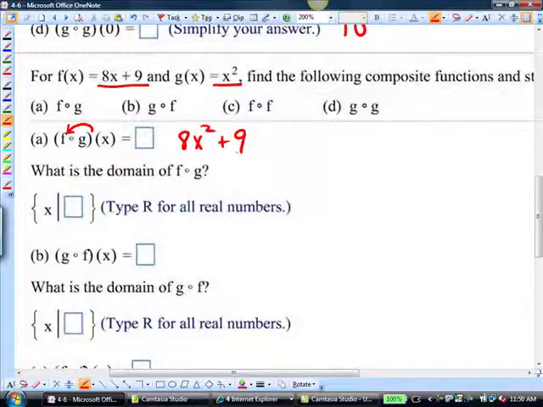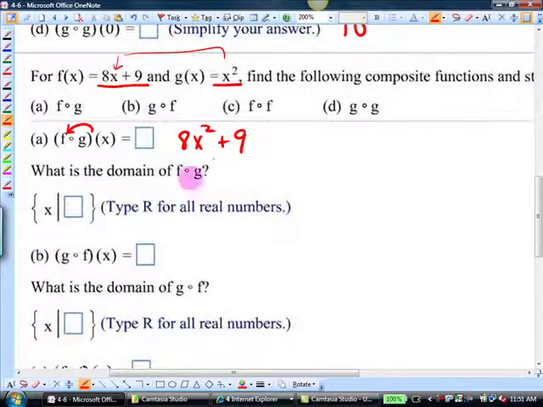Now, it asks what the domain of that is. Oh, yes, sir? So that doesn't say f of g of x. Yeah, that's f of g. Would you plug x in for x, or would that make it x? We're taking x squared because that's what g of x is. And we're putting it in. What would it look like if you wanted to multiply by x? Yeah, that's not composites. Composites have to literally put in. Okay, here we go.